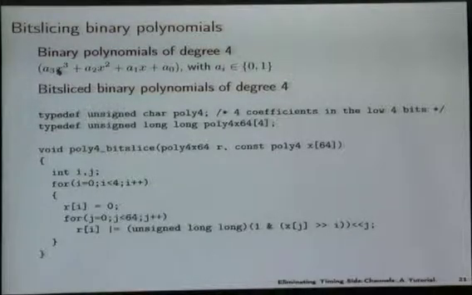Okay. So now, I have in C code a poly4, which is exactly such a binary polynomial of degree up to 4. And so the 4 coefficients are just in the low 4 bits of each byte. And then I want to have a data type which does that 64 times parallel independently. And this will be our bit sliced representation. And here's a function that bit slices the data. So it gets as input 64 independent polynomials and outputs a 64-way bit sliced polynomial. And you can think of this as just a transposition of bits. So if you think about the whole state as a matrix, it's just a transposition. So you just go through the bits, you mask out a bit, and then for the polynomial at position i, you just set that at the position i in those unsigned long longs here.